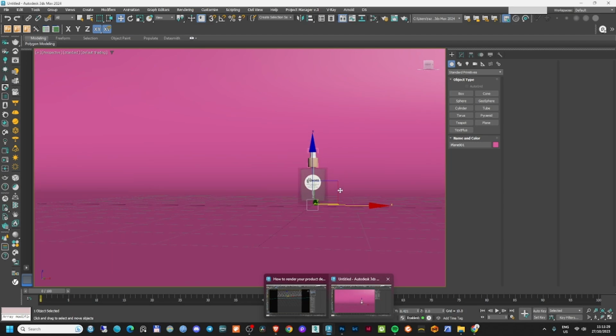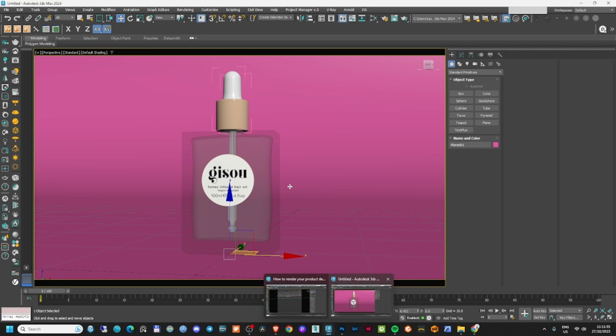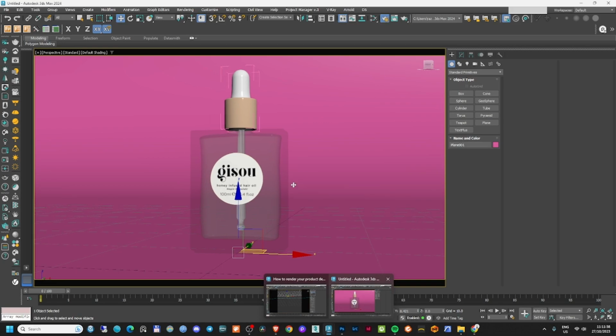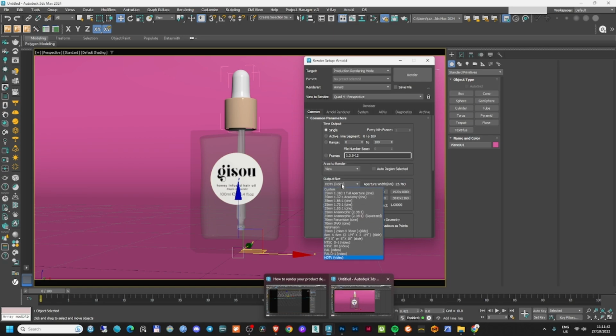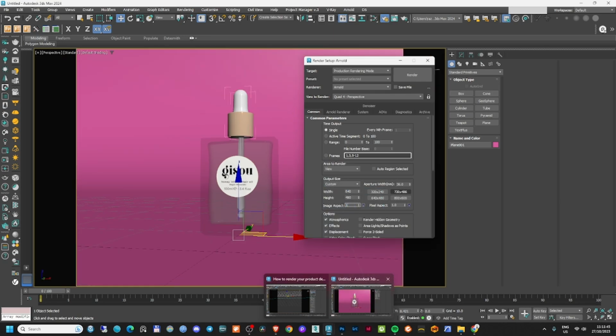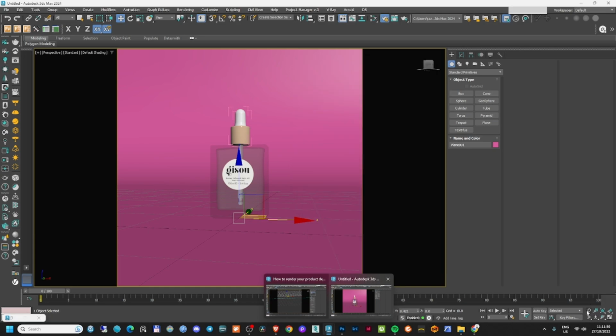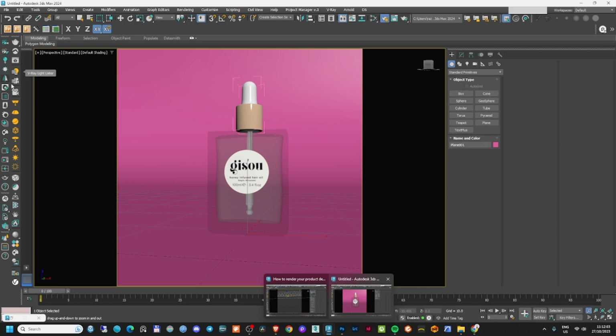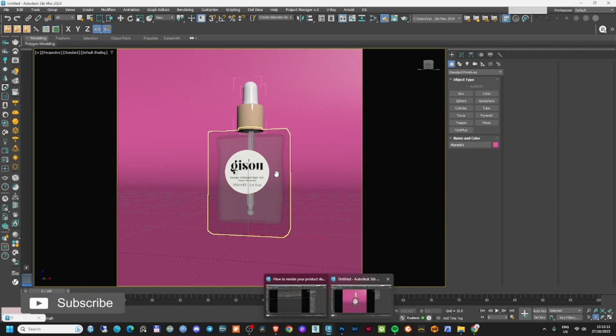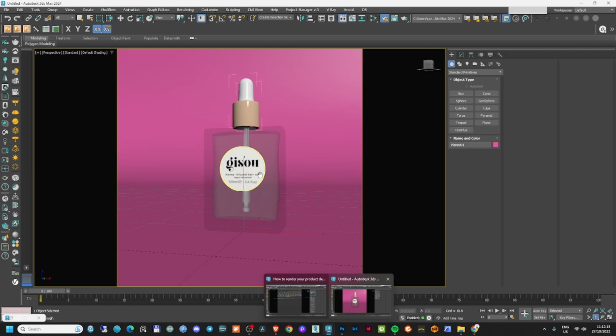And now what we need to do to be sure that we are keeping everything still, I will use Shift F just to see my object. And then I will create here a custom and use the image aspect ratio 1. This means that I'm gonna get a square image. I'm gonna lock this, and now I will just use 2000. And now I will go closer to my object and I will apply a camera to be sure that I'm going to have this view till the end. Make a little bit more of an angle if I want to. And I will create a Corona camera from the view.